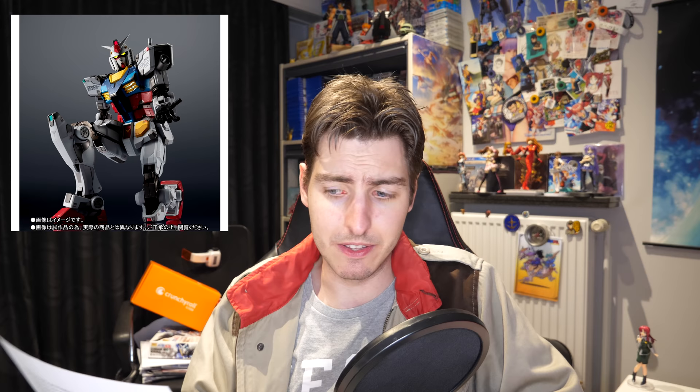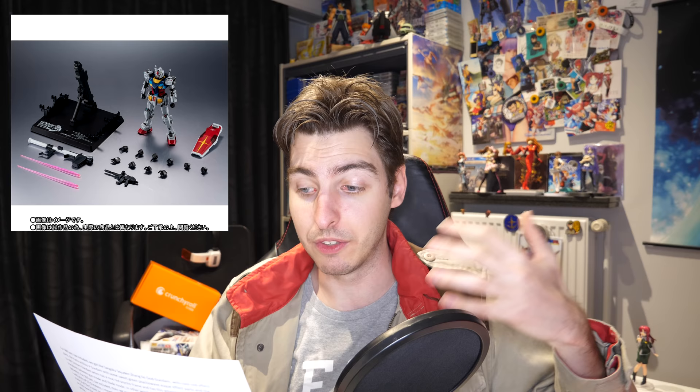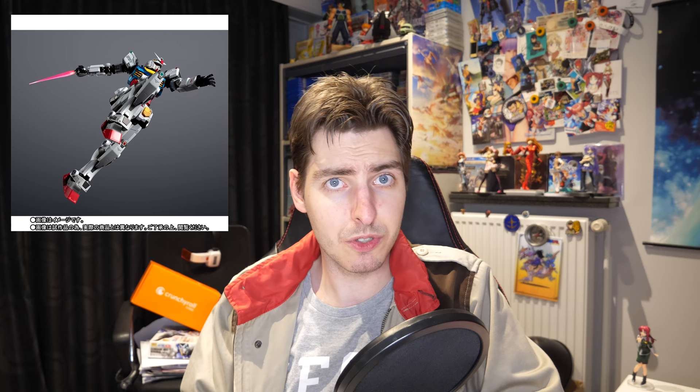What will not be working as a toy is the Chogokin figure. That's definitely something you're going to want to keep on the shelf, and some people will probably even keep it in the box. It's a super detailed RX-78 with die-cast parts on the insides, LED lighting, a base with its name on it that can also hold all of the weapons — and all of that for a cool 22,000 yen. Both are also available at the Gundam Factory Yokohama, but due to circumstances that doesn't really help us a whole lot.